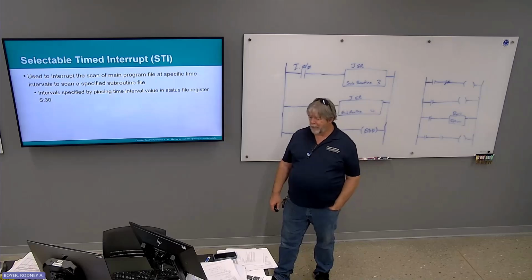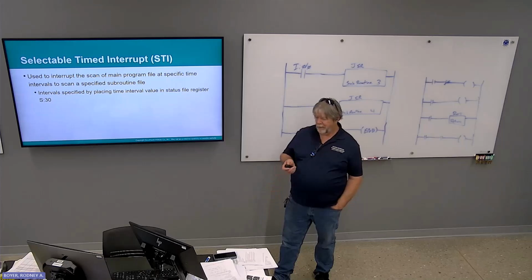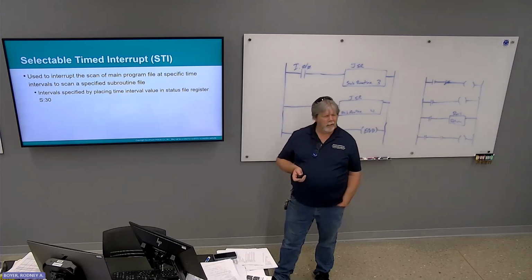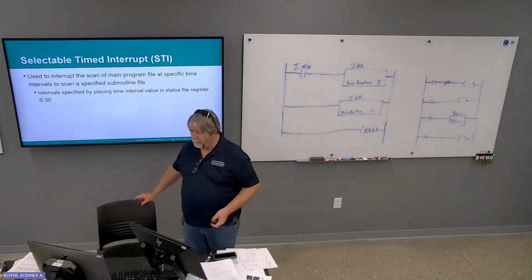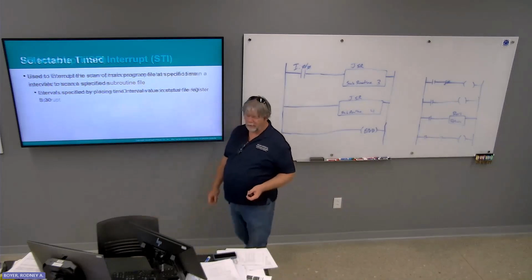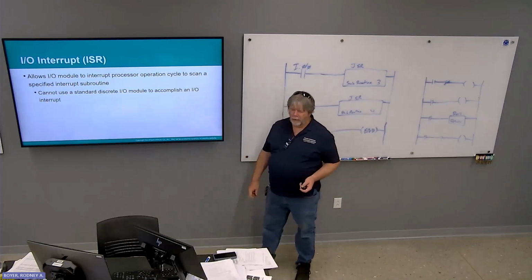STI is used to interrupt scan a program at a specific time intervals, specified by placing the time interval value in status file register S. Have you guys ever looked at the S2 status file? Well, we're almost done with the slideshow here. I'll show you after we get done.